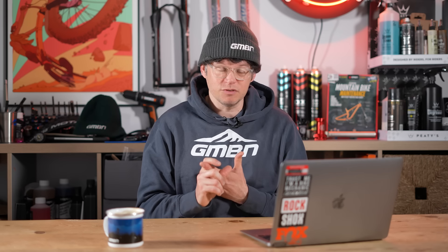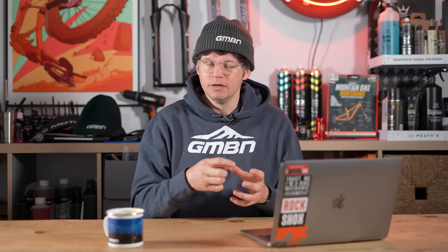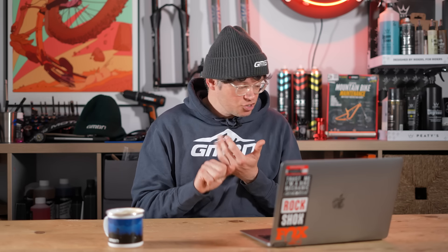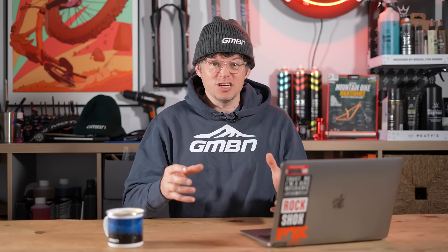The biggie is it might not fit in terms of shock hardware — that's the mounting bolts, bushings, and assembly — and it might not be the right tune. Lots of shocks have a predefined damper tune, and if you get one that's incorrect for your bike, it can make your bike ride really badly. There are servicing videos out there we've done here. If you've not serviced it in four years, huge respect — servicing shocks and forks does get expensive, but it's worth it because it makes them last longer. Seal kits, oil, and the process are relatively cheap, so get it serviced and enjoy your bike.